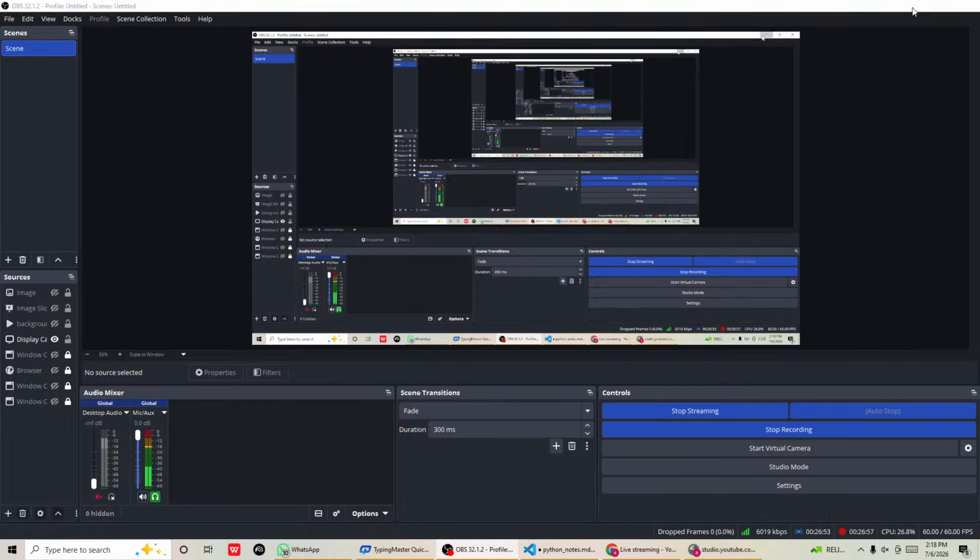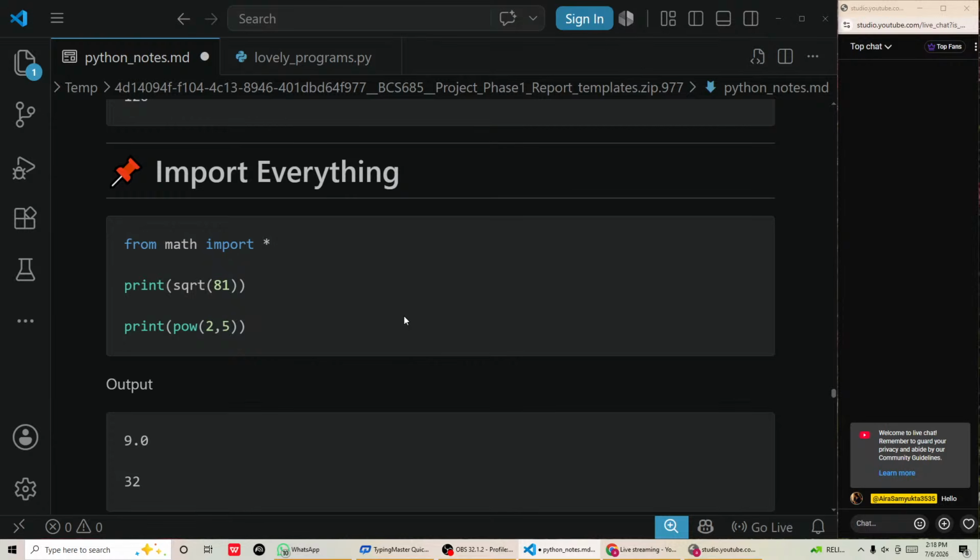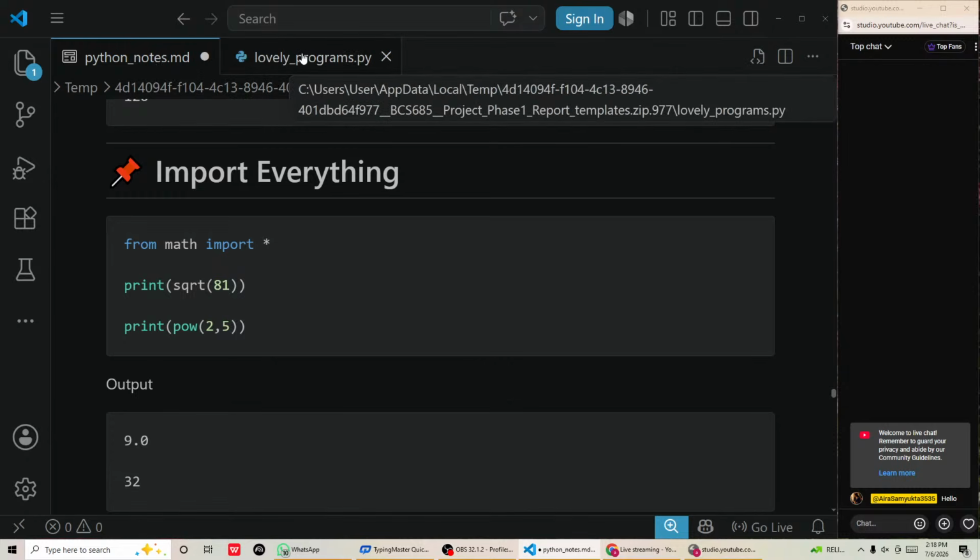Okay, guys, let's continue. See how to import everything. If you want to import everything, you should just use a star. If you use star, it will import everything, whatever functions I want. Like that also you can give. See, print, power. You can just give the function's name, whichever you want, and execute. The star will import that and execute. Let us see that also.